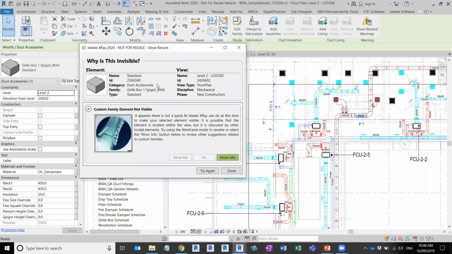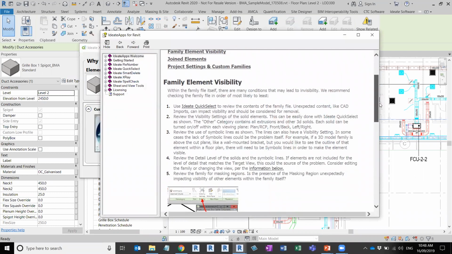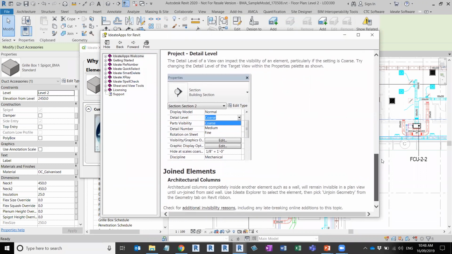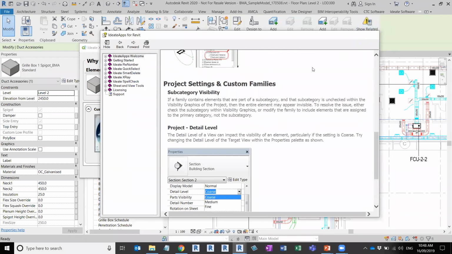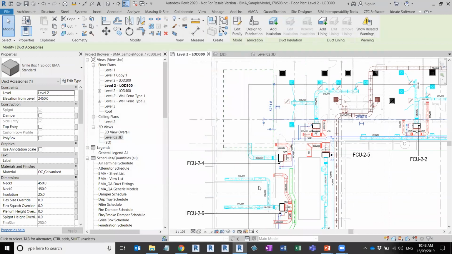okay, so it's going to give me a bit of information here about what the element is. It may not be able to give me information straight away, but it can give me a few possible reasons why the element is not located, telling me to try using wireframe, and I can have a look at that as well. If I go to more info, it can take me out to some of those help topics as well. So that can be a useful tool. Feel free to explore that one a bit further. There's more that you can do in there, but those are just a couple of quick examples. Okay, all right, let's keep moving along here.